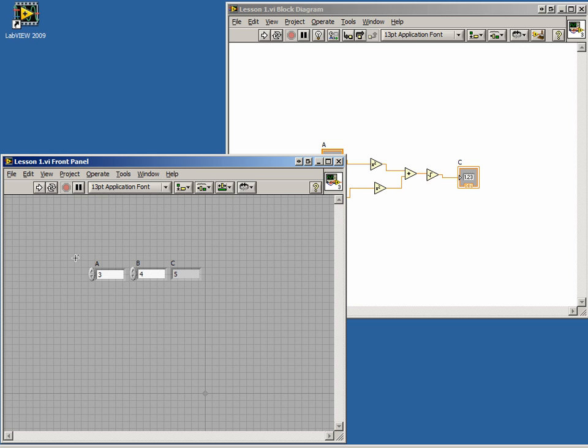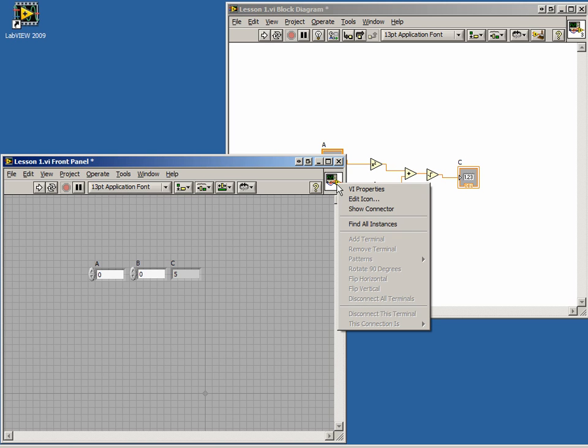The next thing that we need to do in order to use this as a sub-VI is determine the inputs and outputs so that another VI can call it. We do this via the icon seen in the top right-hand corner. By right-clicking on the icon, we can see a few options appear. The ones important to us currently are Edit Icon and Show Connector. Let's edit the icon first.